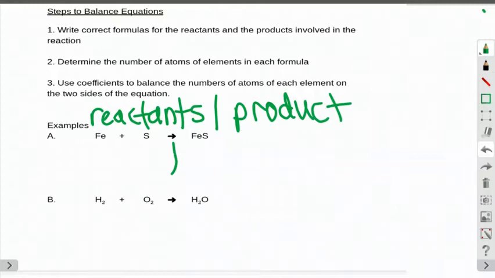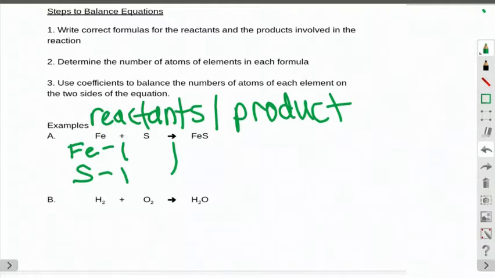So if we take a look on the left of the equation, the reactant side. We have Fe and we have S. Those are two different elements. That's iron and sulfur. If you take a look, we're going to count how many atoms are on each side. We're going to do this by looking at the subscript. The subscript on iron, there is not a subscript, so we can say that that means that there is one iron. And same thing with sulfur. If it would have any other number of atoms, you would see a number as a subscript next to it. So we have one iron and we have one sulfur.